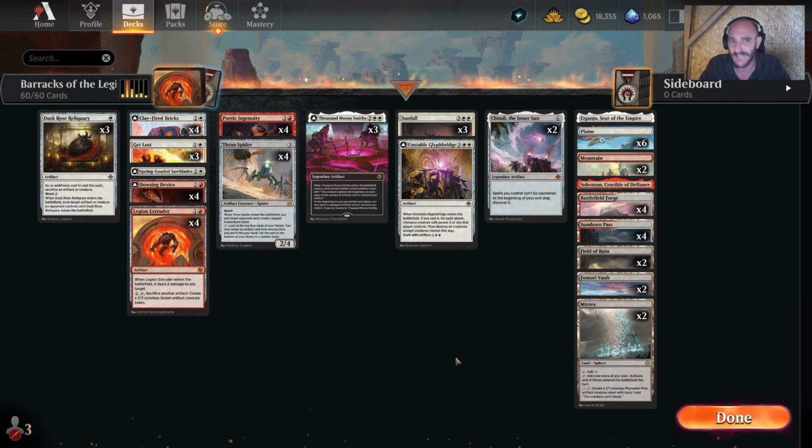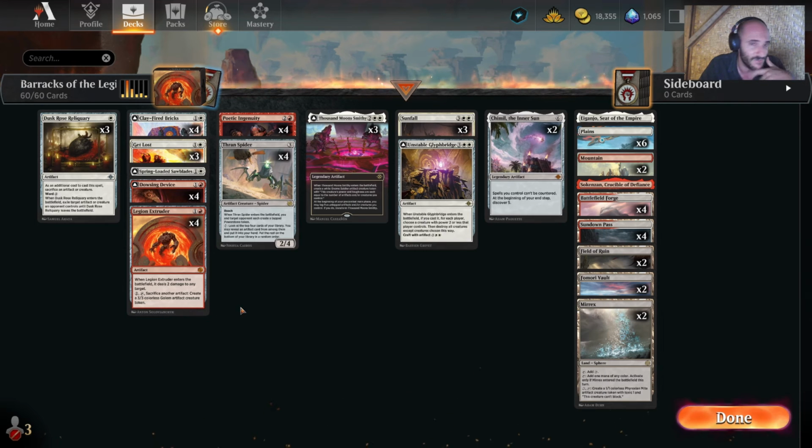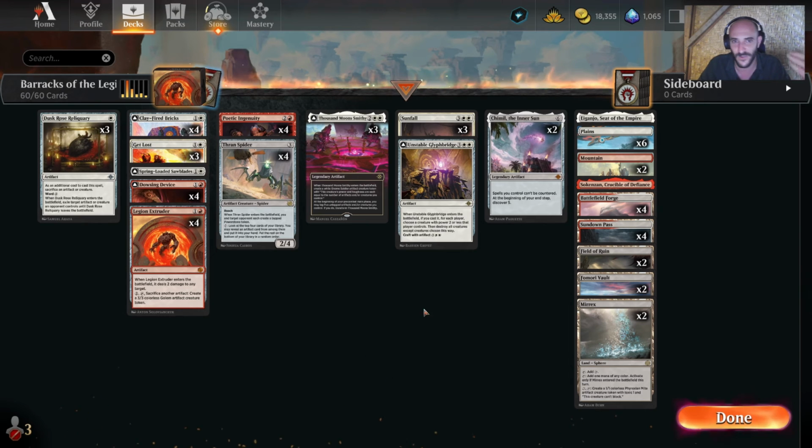haven't really had anything. Ixalan had a lot of artifact support. Brothers' War had a lot of artifact support. Everything in the middle, okay, and then now in the big score, there's some really cool artifacts. But the actual set, what's it called? Oh my god, I'm drawing a blank. Help me, people. The one that we're playing right now, OTJ. Outlaws of Thunder Junction, virtually zero artifact support. Maybe, you know, now having skipped 2 with Karlov Manor, then we'll get.